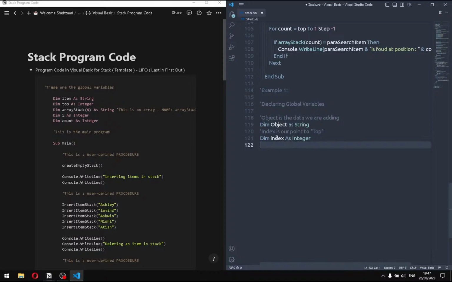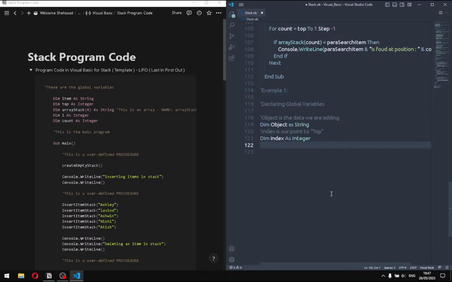If I have, for example, one column and four rows, this is top equal to 4, here top equal to 3, top equal to 2, and top equal to 1. Or if you start with 0, it will be 3. Top is equal to 3.